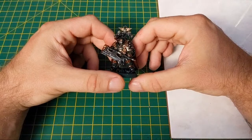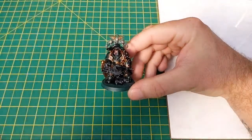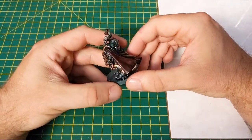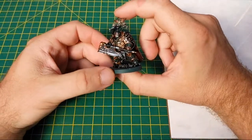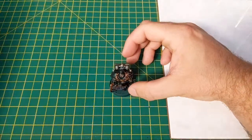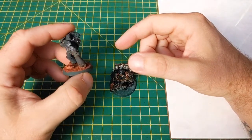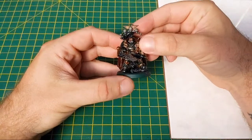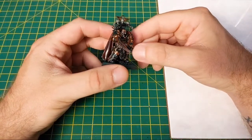So last episode, I worked on my Legion Praetor for my Sons of Horus for 30k, and we left him where we'd washed him with an Army Painter dark tone. So what I'm going to be doing today is just a few of the highlights. Now, normally on the Marines, I'll let the wash and then a varnish do the work, essentially. But because he's the Praetor and he's badass, we'll be doing a little bit of extra work. So let's start with some highlights.